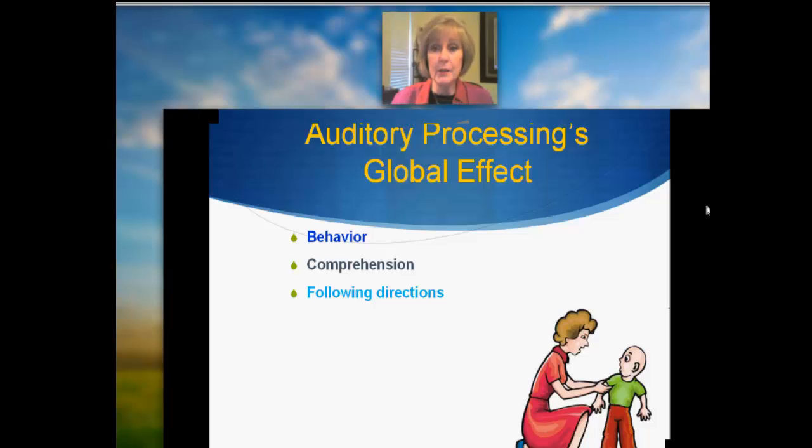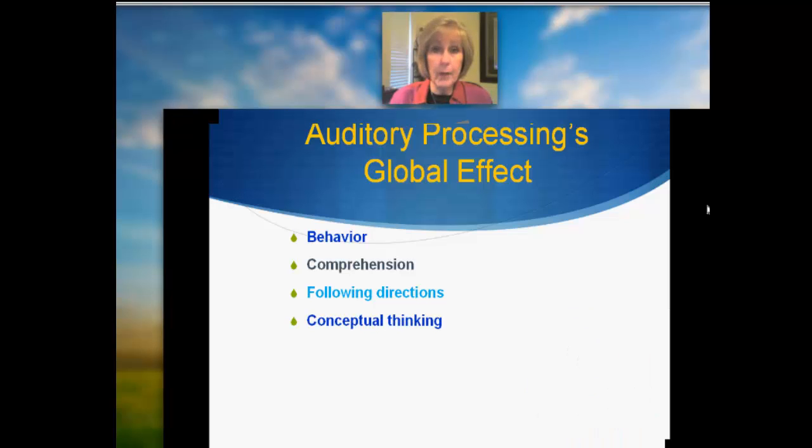Were you supposed to be doing something? I told you what to do. Well, they were upstairs, right? They might even have their shoes and socks on. After that, those instructions sounded like this: wah, wah, wah, wah, wah, wah. And they didn't get any of the rest of that. So there's no way they could comply. So it really was a developmental issue, not a behavioral issue in this instance.